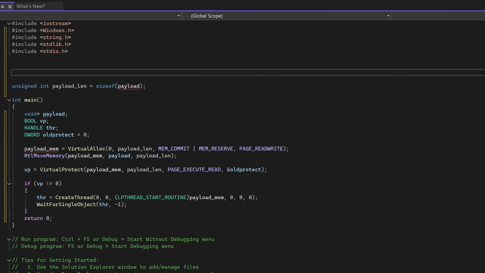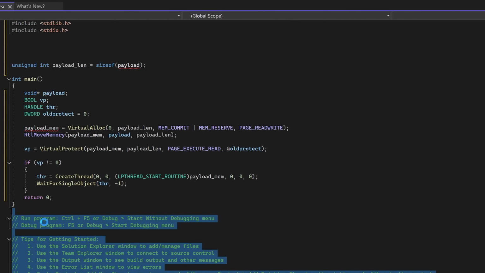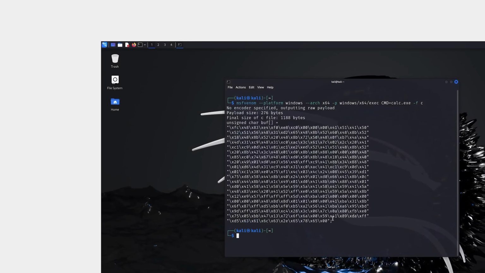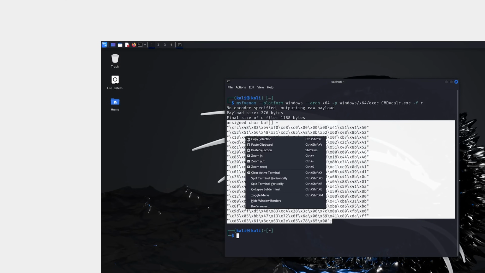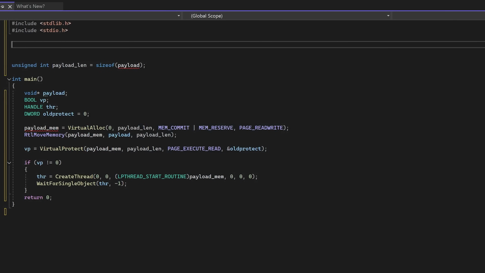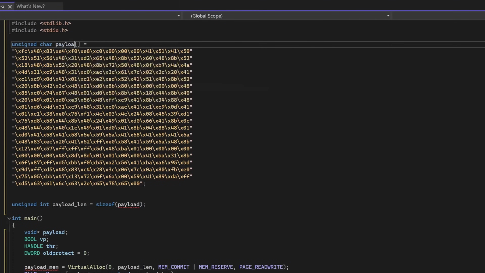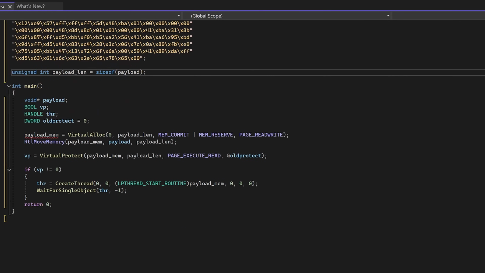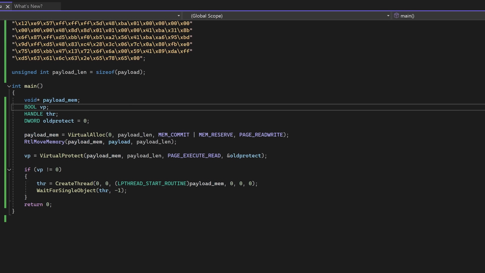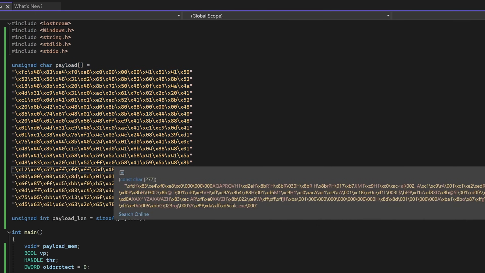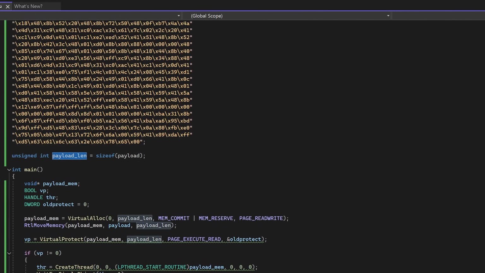Okay, so I wrote the skeleton, kinda. So let me remove that and regenerate, or just get it from here. Yeah, so unsigned char, and we have this. I am going to put that in here, rename that to payload. Okay, so here's what it looks like, generally speaking. What we have here is basically the shellcode that I just got from Metasploit, and I calculate the length of it. I can put a static value or just use sizeof.